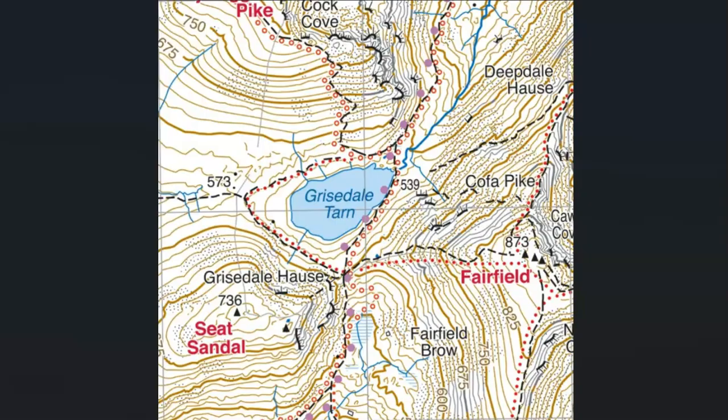Grisdale Tarn next. Well, looking at that, we have a stream that's definitely draining out of the tarn, and we've got one that comes in there, one that comes in there. So if we were looking at this one that drains in, we'd have to be stood over here somewhere. Now, does that fit with what we'd seen on the photo?